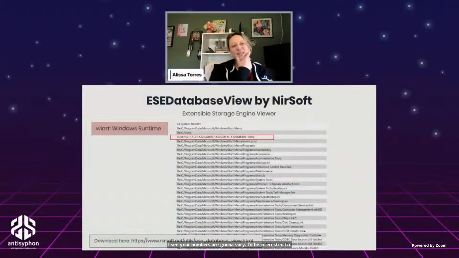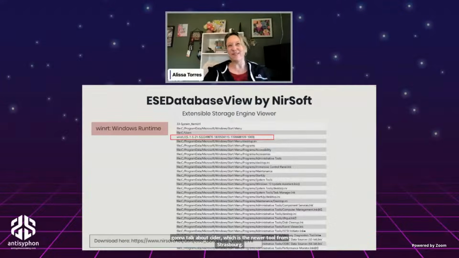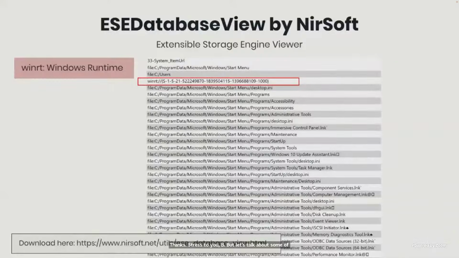But I want to show you a few tools. Of course, we're going to talk about SIDR, which is the newer tool from Strozzi Friedberg. Thanks, Strozzi Friedberg. But let's talk about some of the other ones first, the ESE Database View. Maybe I was using this first, and maybe that's why it seems so complicated.